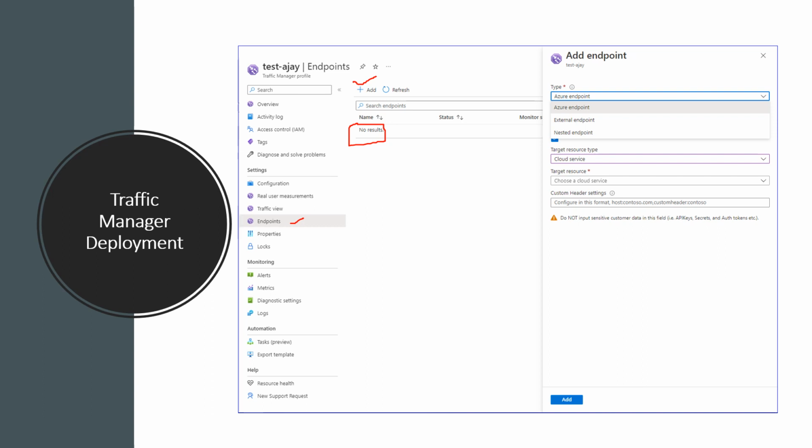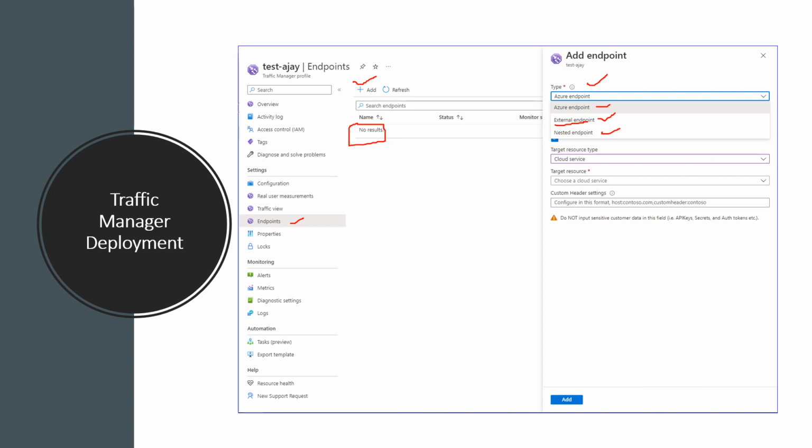And when you add the endpoints, it is going to ask you the type of endpoint. So you see the option Azure endpoints. That is going to be the default one. Any of the services which is hosted on the Azure cloud, you can choose it from here. Second, if you have some services which is hosted outside of the Azure cloud, those are going to be the external endpoints. And then you have the nested endpoint profile. So you might have some complex scenario where you want to do some sort of failover, etc. Then we use nested endpoints, and this nested endpoint I'm going to cover later in this video.